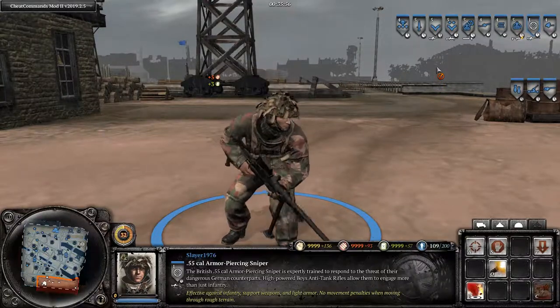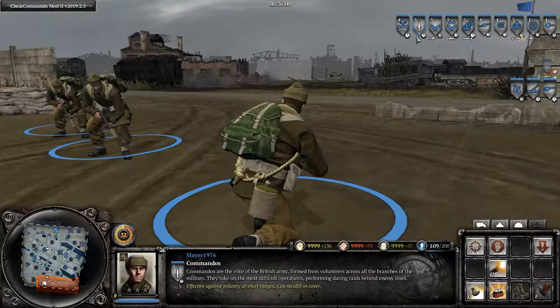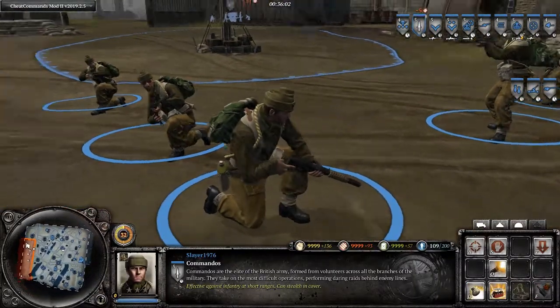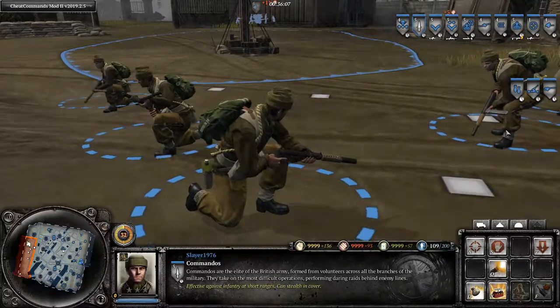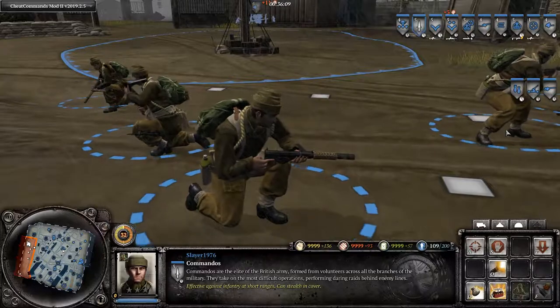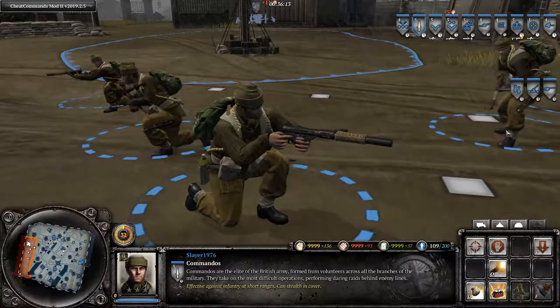Okay, on to the special units. Of which we have here the commandos. The commandos, the models are pretty nicely done. They are pretty realistic when it comes to equipment, because the British commando actually looked like this.